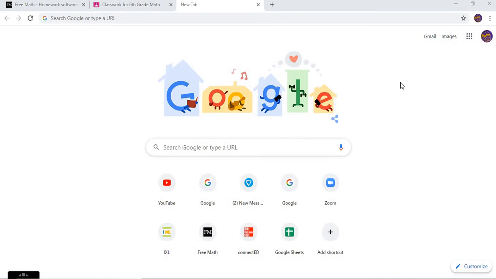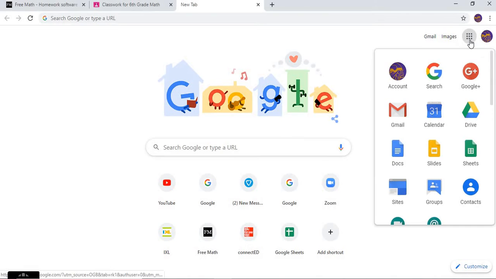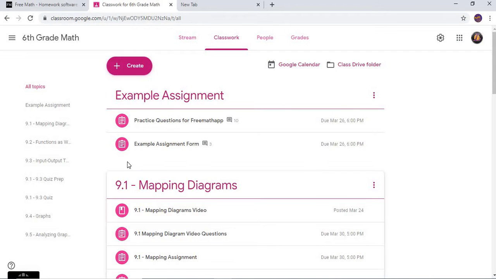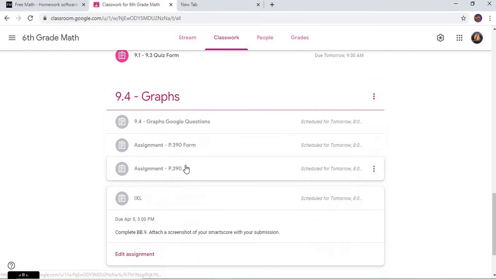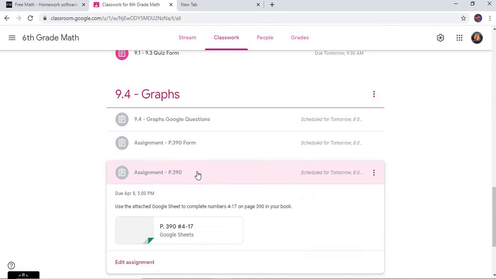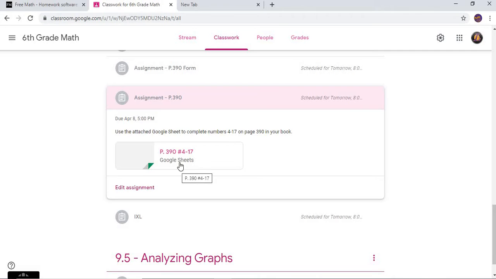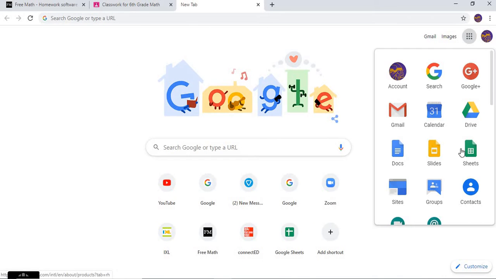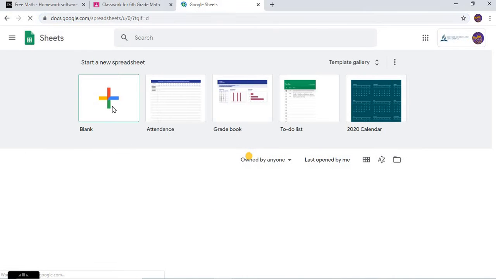So when you're in your Google homepage, you want to go over here to this app icon, click on that, and then you're going to be using Google Sheets. But actually for you, it will be right here. I've already created everything for you, so it will be a little bit easier for you. All you need to do is click here, but I'm going to show you how to actually create the graphs, which is going to do a lot of the work for you, honestly.